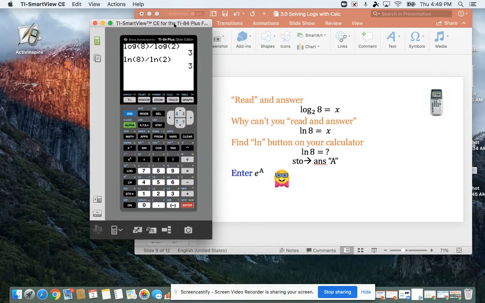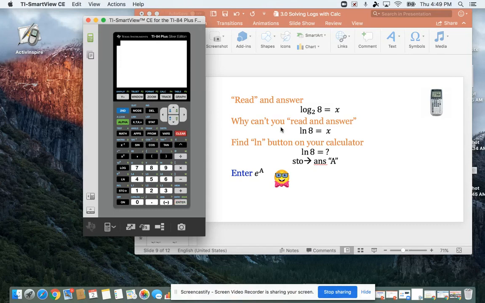So just an extension on that. ln of 8 is not going to be a nice number for us, but if we do ln of 8, we get this. I'm going to store it over that one. You know what? I'll store it as b. Second apps is b. And now anytime I recall b, alpha b, I'm going to get that value.